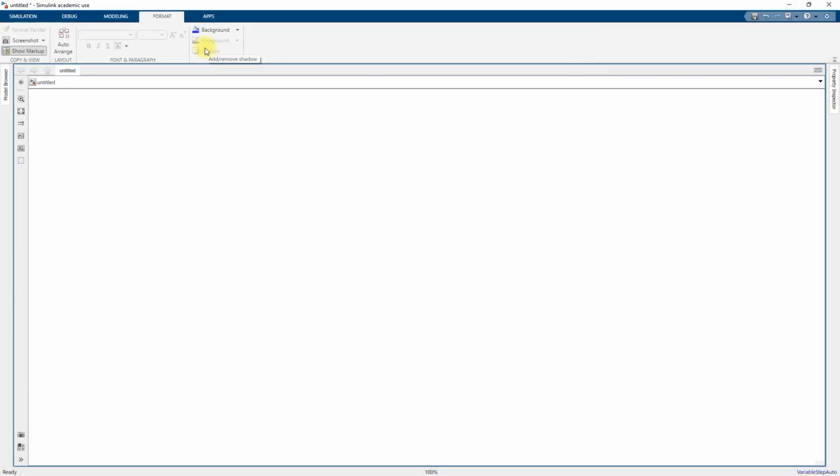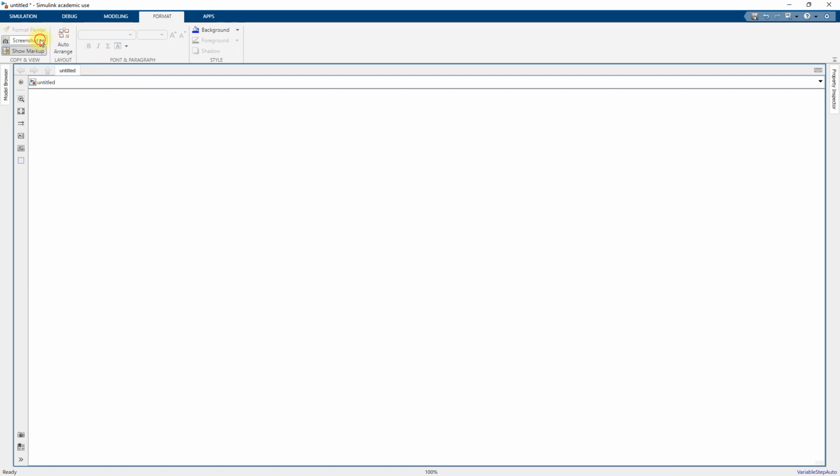One of the main things that is very important here in the Format tab is the Screenshot tab. Often, when you're making a model and you need to provide a report for your project, your manuscript, your thesis, whatever that may be, you need to somehow show visually in the report how your block diagram or your Simulink model looks. The Screenshot tab will help you create a screenshot of the model you have, and then you can copy and paste it into your report, for example, a Word document.